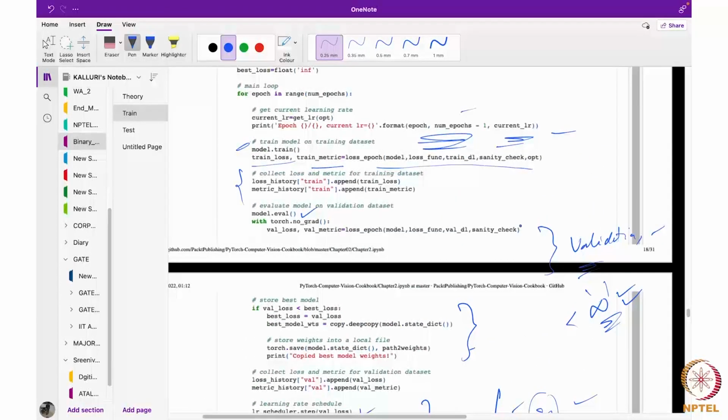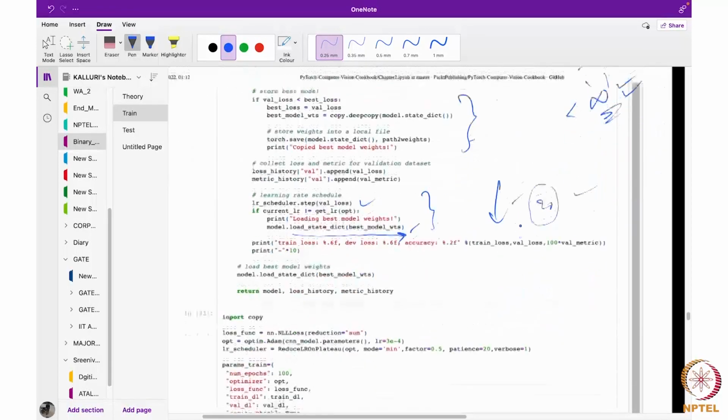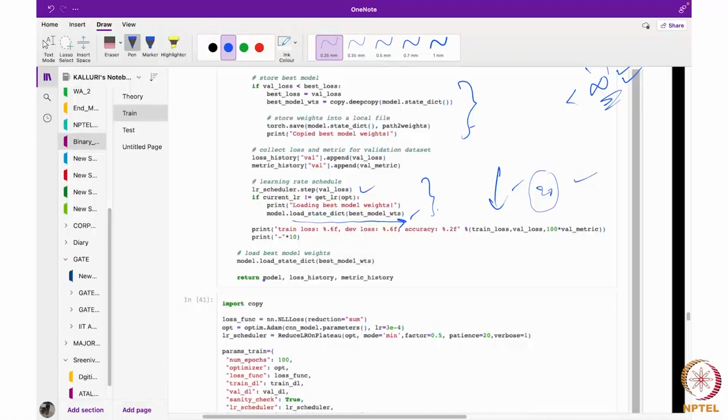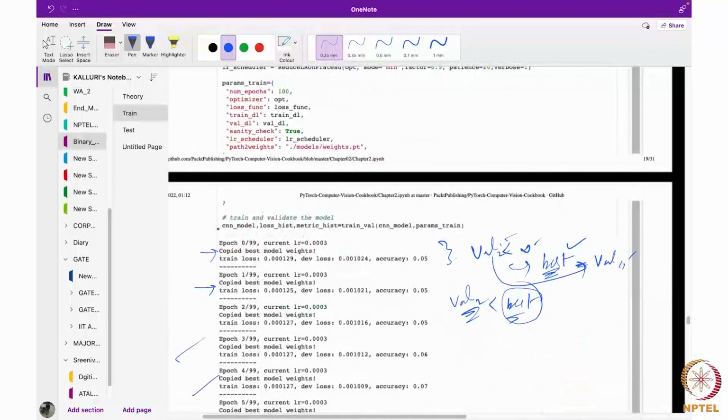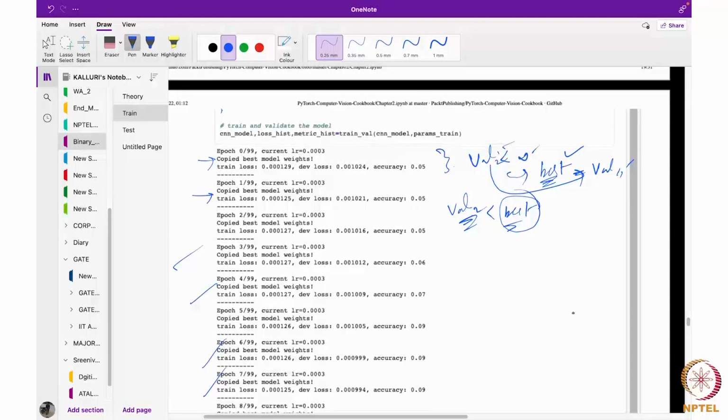At the end of the training, you will have the training loss list, similarly the validation loss list, training accuracy, similarly validation accuracy. Using these 4 lists, you can generate the graphs. That is the whole idea, and at the same time you will get the model weights also stored. See, in the training loop, the model will be given as output, written like CNN model, loss history, metric history, everything will be assigned. Metric means accuracy only here.